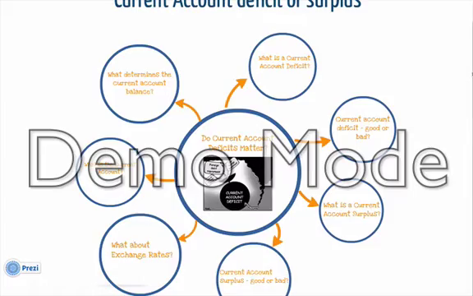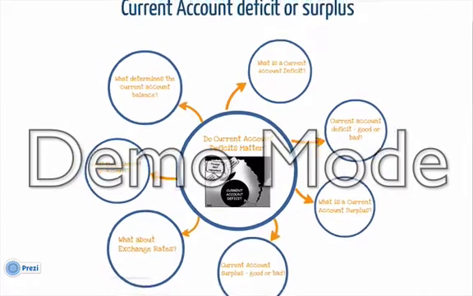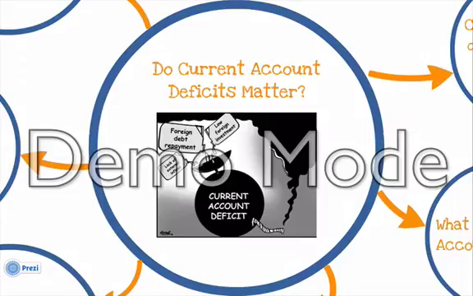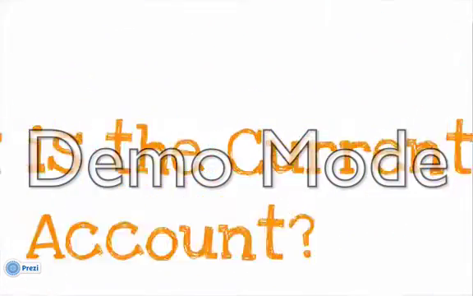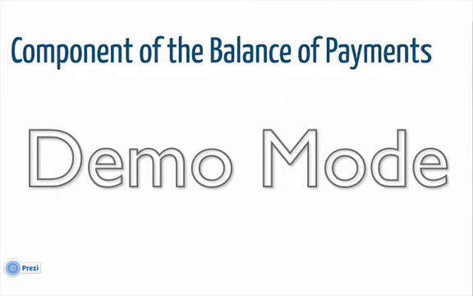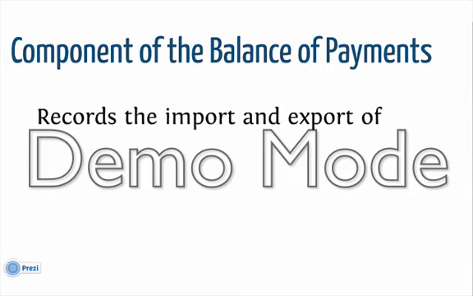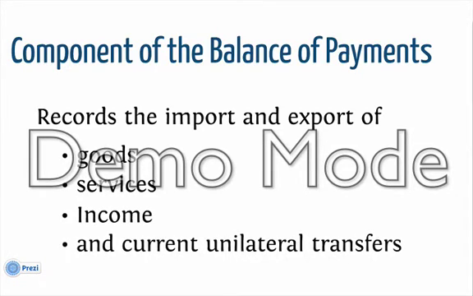So our presentation today is on current account deficits and whether or not they matter. So first off, what is the current account? Well, the current account is one of three components of the balance of payments, and it records the import and export of goods, services, income, and current unilateral transfers.